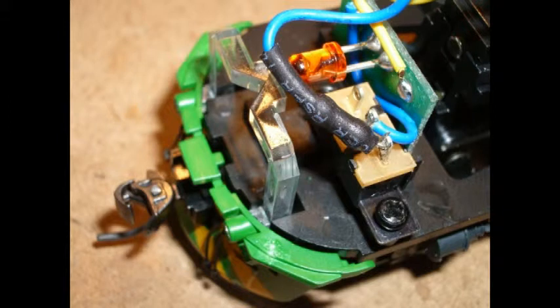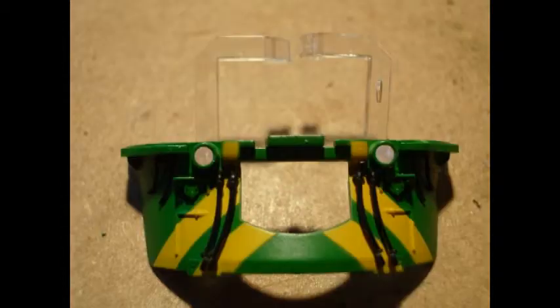Now we'll go back to our original photograph and have a look at the light bar that is there. You're going to need to cut right through the centre of it. This step has to be done very carefully and very slowly because you don't want to damage the light bar. I used an X-Acto razor saw — the very fine toothed one — and just let it drift across from the top very, very gently with no pressure on it at all. It took quite some time, but I got through it quite well.